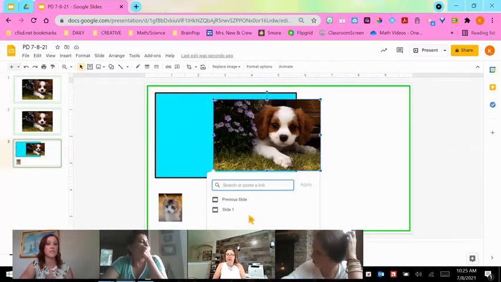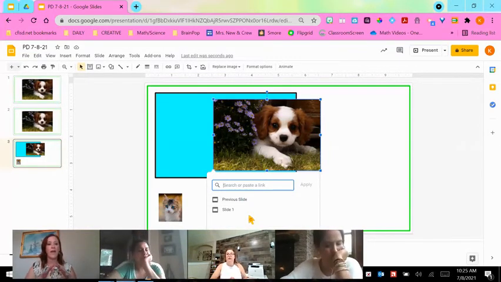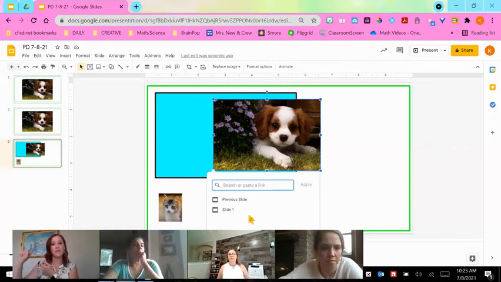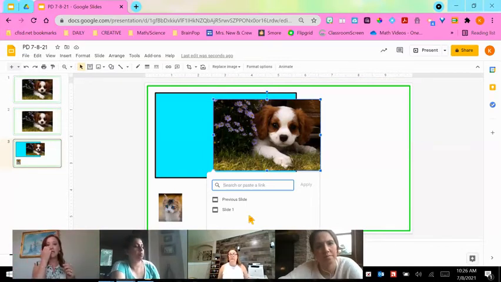I've done this for an activity where they had all these pictures on one main slide, and they would click on the picture and it would take them to another slide that had some questions on it, and they would have to answer the question and then click on the home button on that slide and it would take them back to the main page. This is like if you've seen those games like teachers make Jeopardy games and things like that. This is what they're doing. They are linking words and pictures to different slides in the deck. And so it just takes them to a different slide and then back home. All right. So that's a really great way to make an interactive activity.